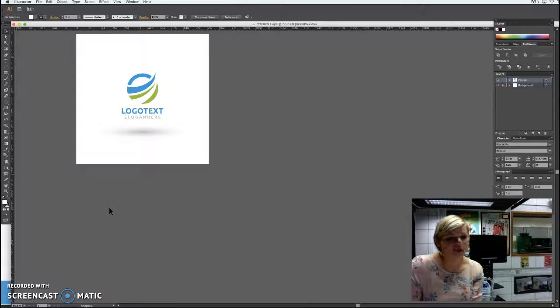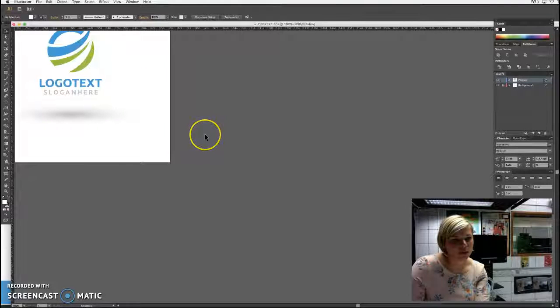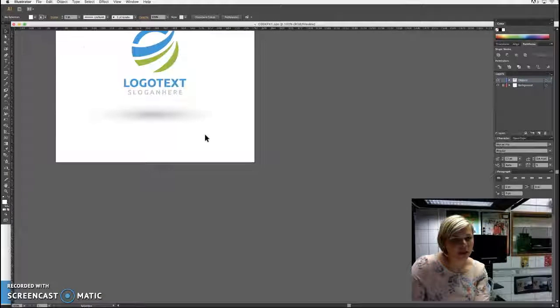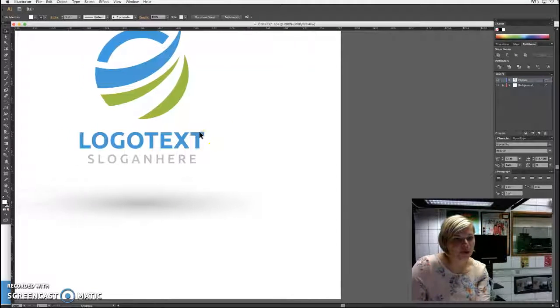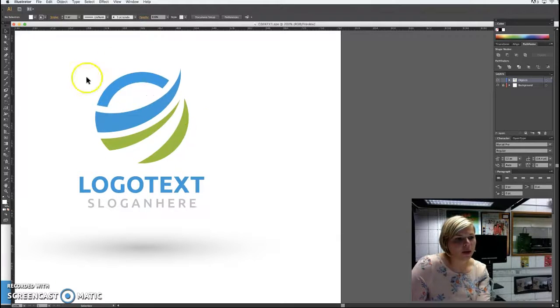So let's go ahead and get used to our workspace here in Illustrator by exploring some of the tools we have in our toolbars. I have up here just a basic logo for us to start manipulating. And when I say manipulating, there's two tools that are very key for that, and those are your arrow keys. There's two of them. There's a black one and a white one. The black one is used to move shapes individually, but then we can use our white one. And get used to your hotkeys here. We have V for the black arrow and A for the white arrow.